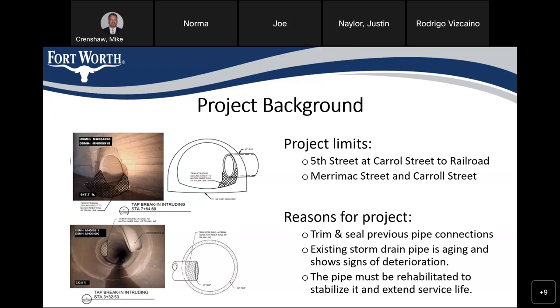Just to provide a quick update on that, this is Justin Naylor. The engineering contract is scheduled to go to Mayor and Council on May 23rd. But the funding to fund that large contract won't be available until June. But in order to expedite getting started on that work, we're working on a jumpstart contract with the same engineer, so that we can start evaluating all the flood mitigation needs and coming up with a conceptual plan for the area. So we are working on that. I figured you'd probably be interested to hear that. Definitely. I appreciate your time, Justin and Mike as well.